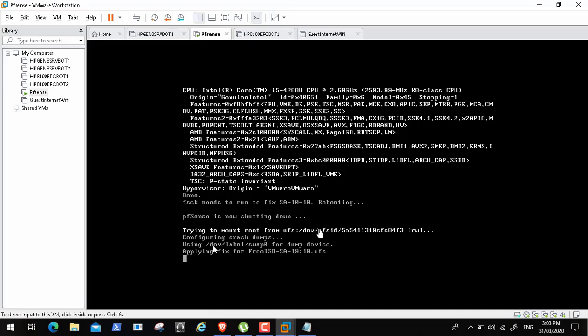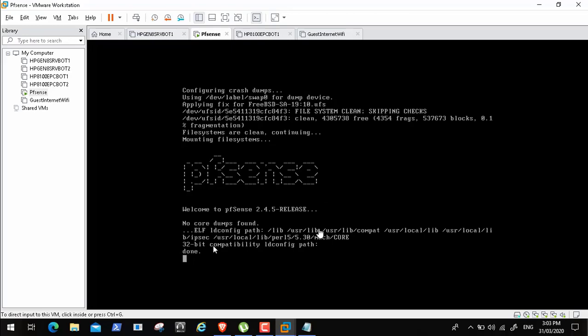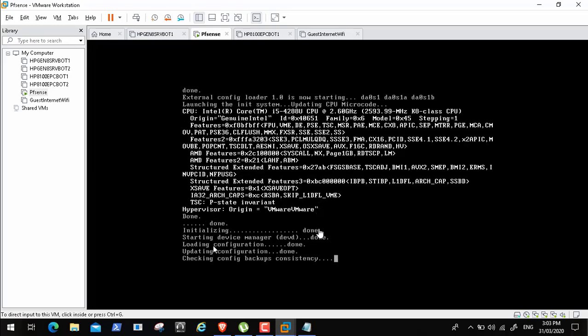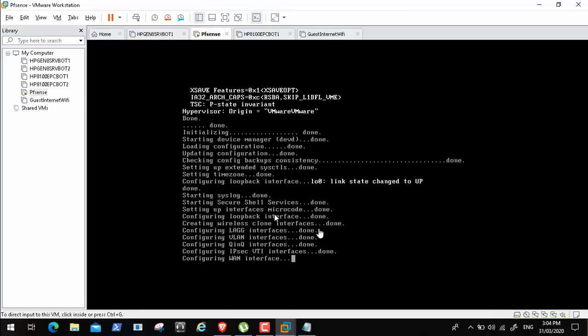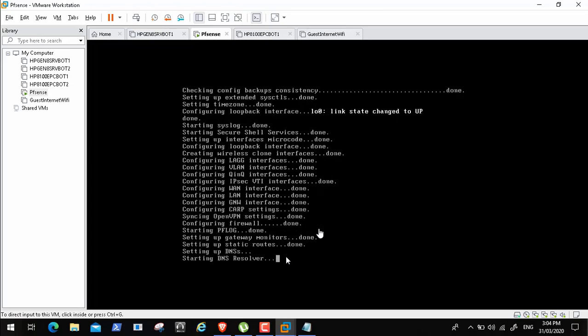The updates are not finished. Here we can see that it's booting normally, but the squid package will appear in a couple of seconds. The squid package needs to be updated.